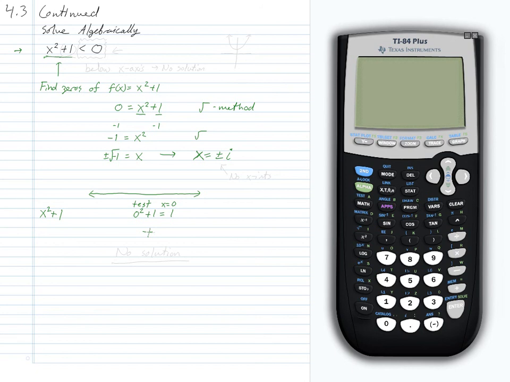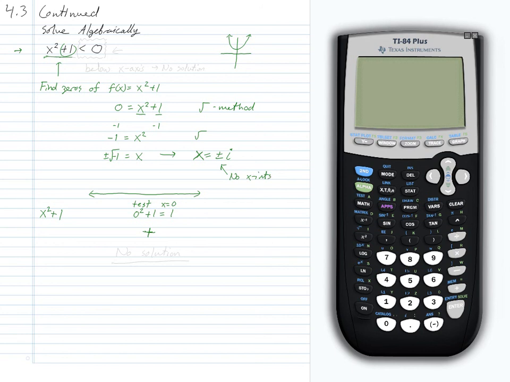If we plugged in 2 or 5 or 50 or -1,000, we would square that value and then add 1. We'd get a positive plus 1. So this graph should be positive over its entirety. We can kind of see that by just sketching the graph really quickly. x squared plus 1 is going to look just like x squared, but shifted up 1 unit. Okay. So on our number line, we've figured out that this parabola is positive everywhere, and strictly positive. There are no x-intercepts.